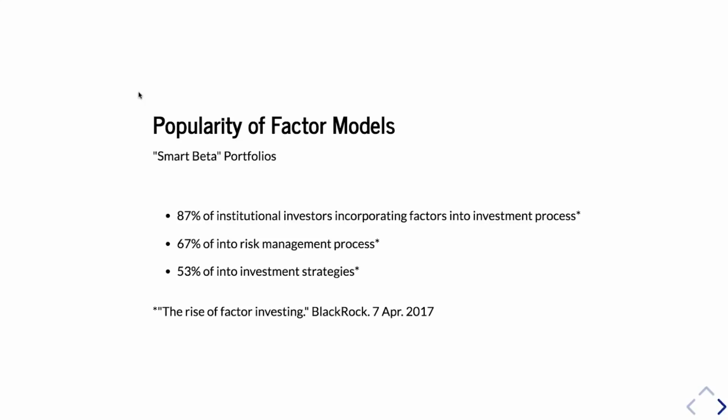And here's some stats. According to this Rise of Factor Investing set of stats from BlackRock, which was published in 2017, around 87% of institutional investors are incorporating factors into their investment process. That's super general and non-specific, but 87% is a pretty big number, right? Only 13% of people are left out of the party, which is pretty good as far as parties go. 67% are incorporating these factors into their risk management process. So that's more looking at the risk factor models that I briefly mentioned, and then 53% are incorporating them into investment strategies. And this is stuff as of a year and a half ago, so likely that's either increased or decreased, I'm not really sure. This is the last data point that I have.